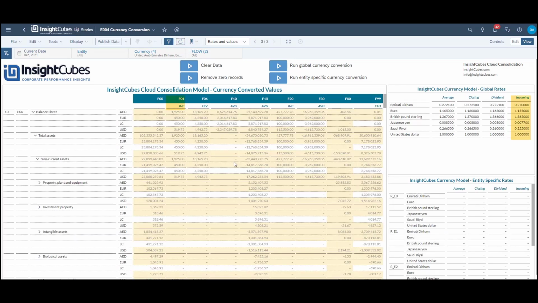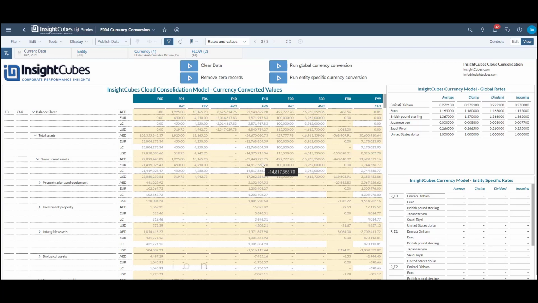Notice that each movement in the balance sheet was converted with its assigned rate for the currency, and a currency translation adjustment has been generated for each account on a specific flow. We can add as many rates and as many currencies as we need, without writing a single line of code. It is simply achieved through assignment.